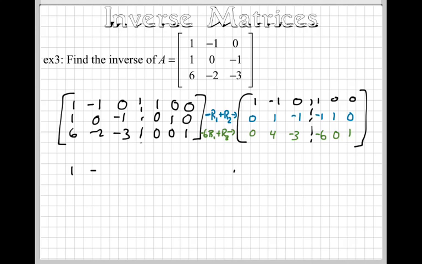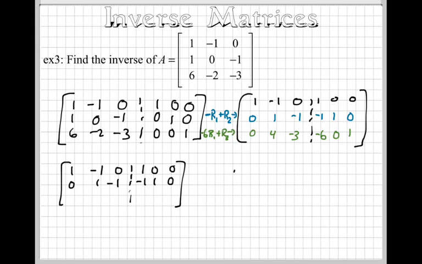So let's write our new matrix. I'll write the rows that aren't going to change. And then we dot, dot, dot, dot, dot. 1, 0, 0. And this one's going to be 0, 1, negative 1, negative 1, 1, 0. And then this last row is the one that's going to change. So let's write what that row is going to do. We'll take the second row, and I'm going to pick the second row because if I were to pick the first row and try to use a negative 1 to eliminate the 4, that 1 is going to become a different number, and I'm going to add it to 0, and I don't want this to change from 0, so I'm using the second row to do this. So I'm going to multiply the second row by negative 4, and then add it to the third row to make that a 0.